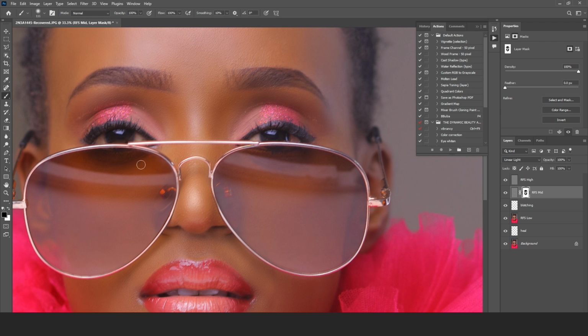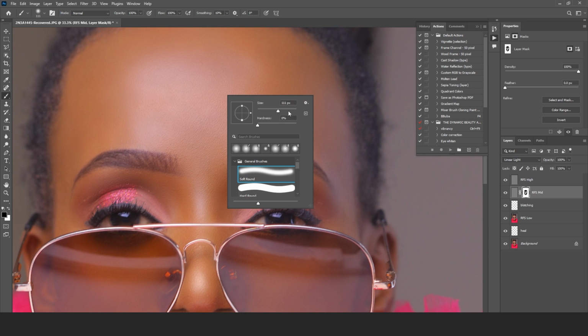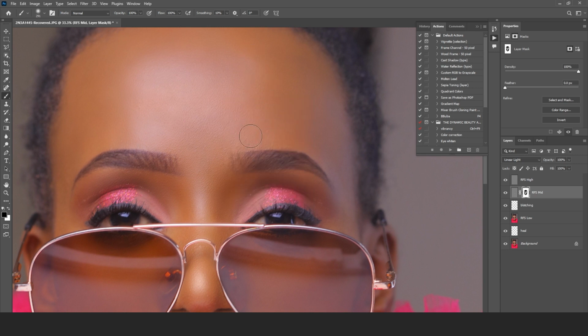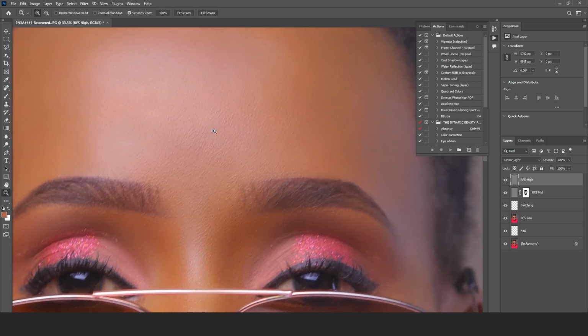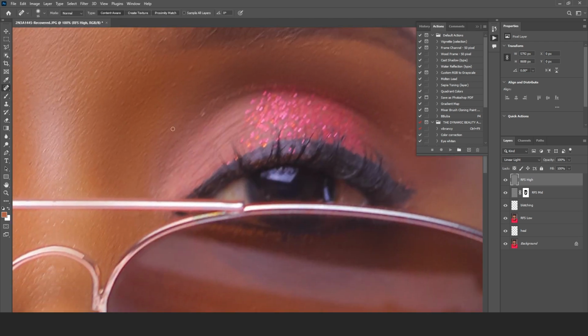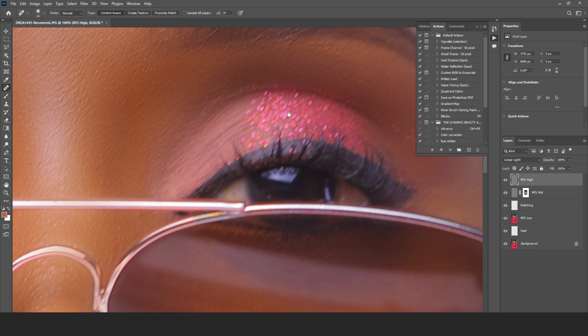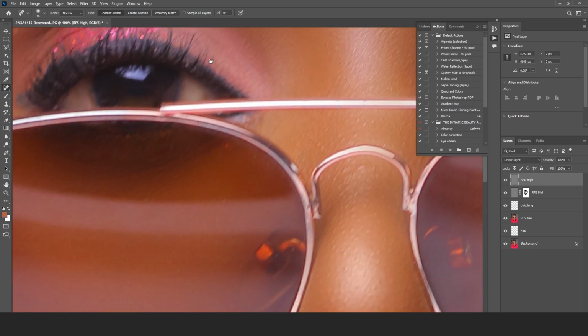So the parts I'm going to avoid are where these reflection lines are, because I still want them to be emphasized so that they are more, just like that. So I'm just going to come here, I zoom in and I get onto this particular texture layer, and I'm just going to remove the textures that I don't really like that much.